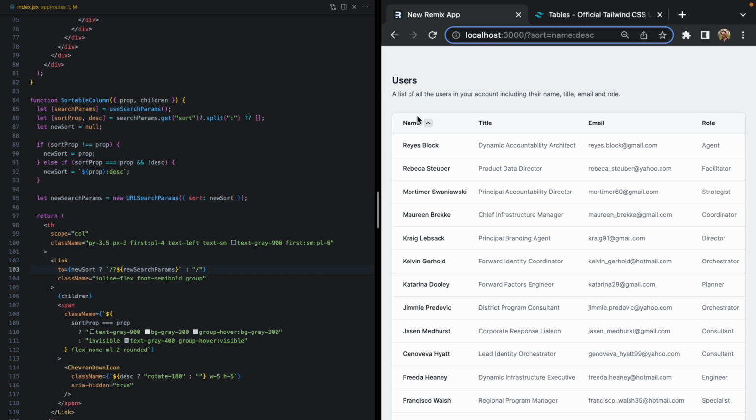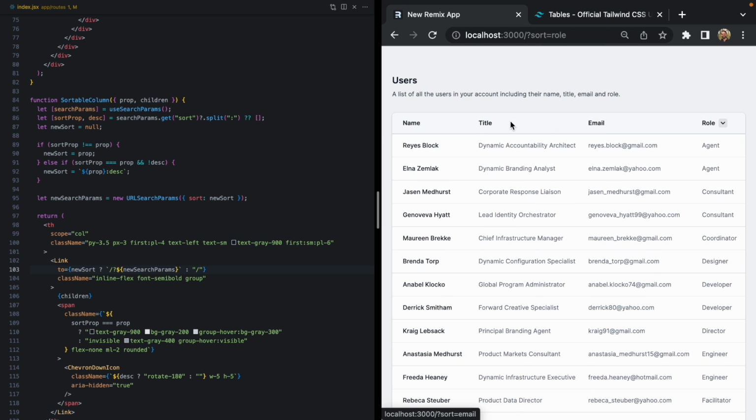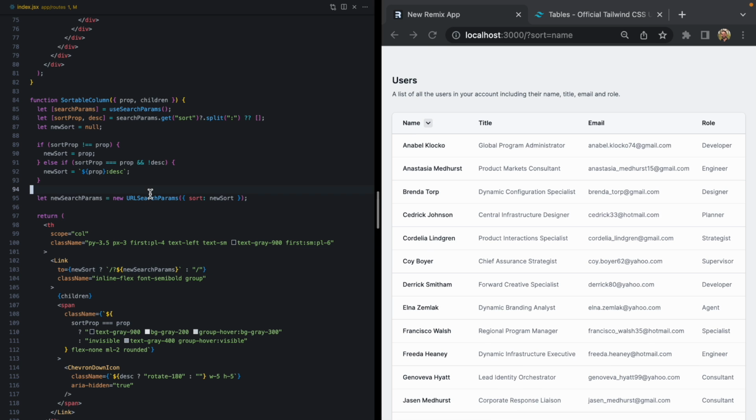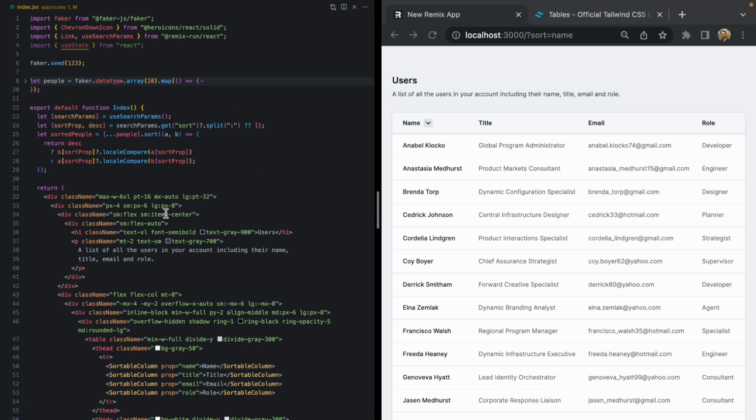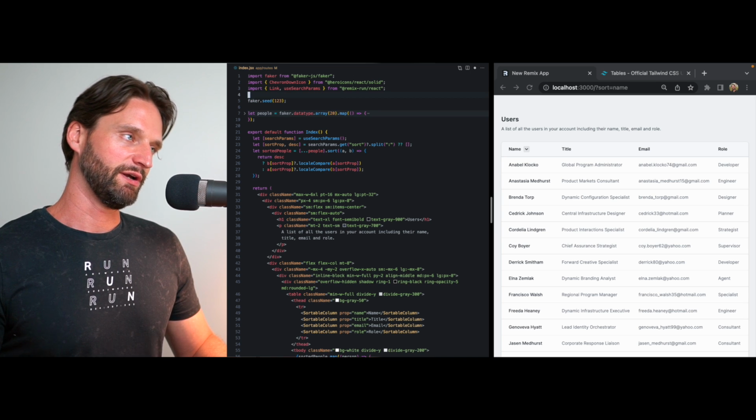So if we save this, click, click, click, look at that. We've got the URL escaping right here. This is much safer. So anytime you're actually navigating to or rendering a link to a URL with URL search params, this is a great little API to become familiar with. But with that, I think this is looking pretty good with one exception. We have this unused useState import, and this is my favorite part of the refactor. We go ahead and delete that.